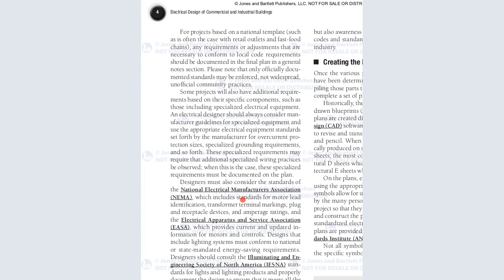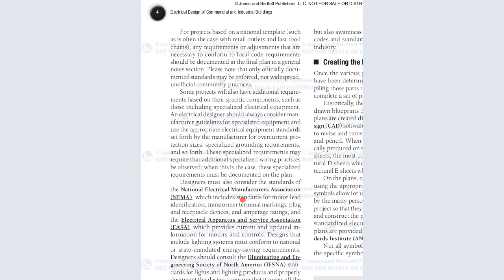Please note that only officially documented standards may be enforced, not widespread community practices. The only thing that is documented is the standards, and not just things that are normally used on the ground.